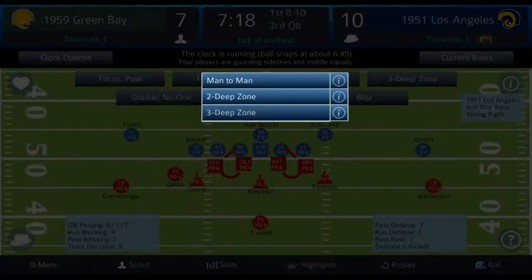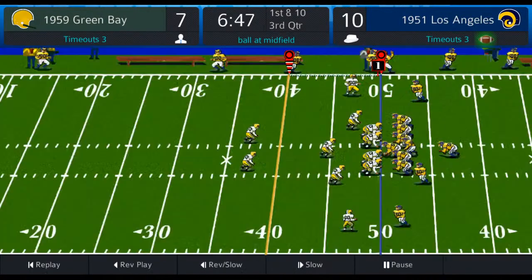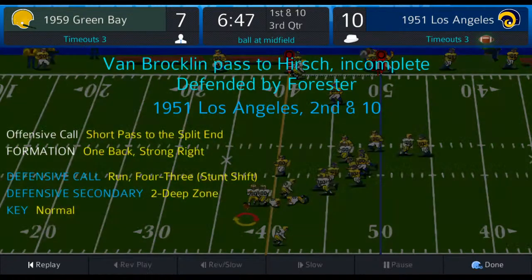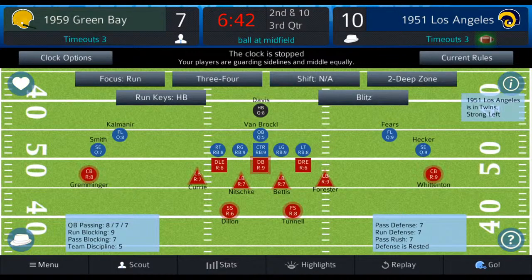Three deep zone. Let's do a two deep zone. Focus on the run. Stunting up front. Zone run coverage. It's a pass. Van Brocklin incomplete. The zone worked. Incomplete. Second down. Second and 10. Split end Elroy Crazy Legs Hirsch working on his ankle. He might be back later. So it's second and 10 now.